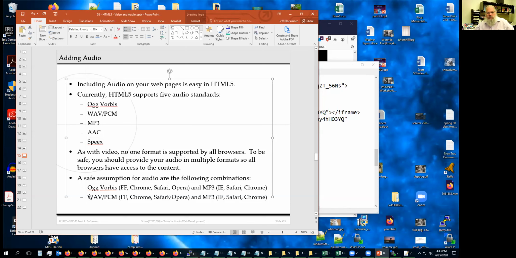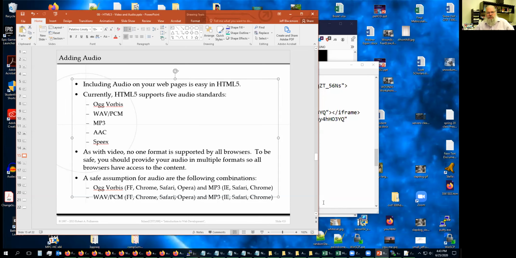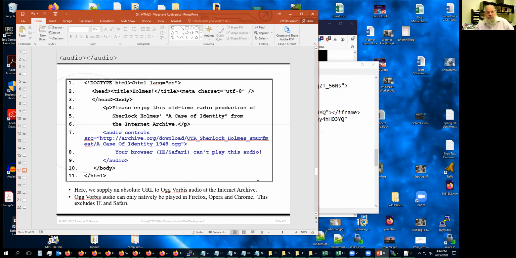As far as the Apple folks, well, the Wave PCM is cool with Chrome and Safari, but notice that both Ogg Vorbis and MP3 work as well. MP3 does not work in IE, Internet Explorer. Any of the Microsoft browsers that I know off the top of my head don't work well with Ogg Vorbis for some reason. Now, Microsoft wants to own the world and is a long way to getting there. So maybe that's why.